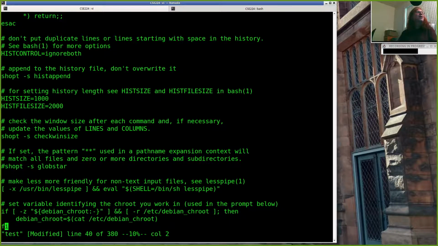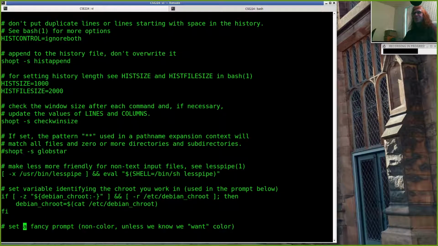So you can go forward, backward, left, right, HJKL, and you put numbers in front of them. You can also go forward by a word with W. You can go forward by a word with E that automatically leaves you at the end of the word, and you can go backwards with a B. So those are quicker ways to move around.